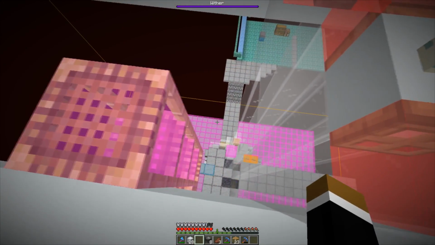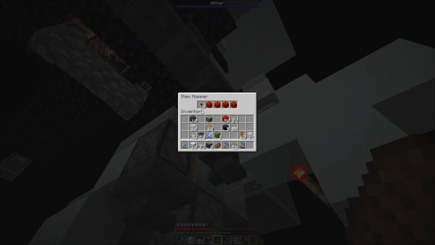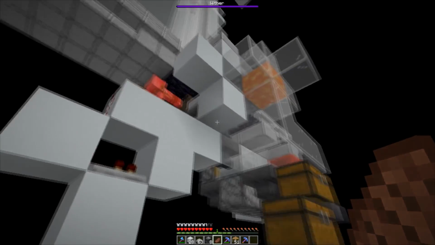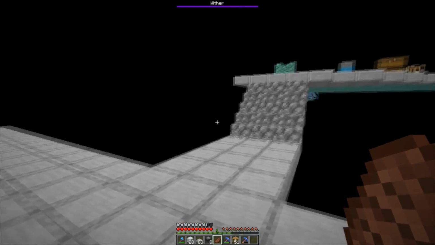Alright, then let's head down and check if we already have some wither roses. Yep, it's looking good. The item filter is now filling up with wither roses. It's just a matter of time until we get the first shulker box now. Alright. Using a wither cage. Still don't trust it. But I think I never will.